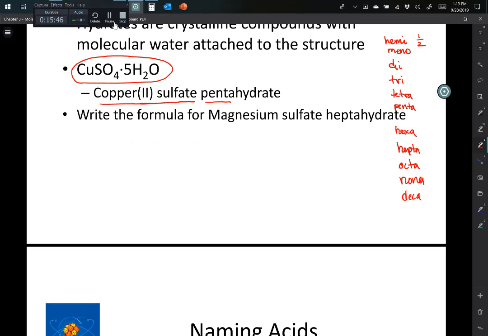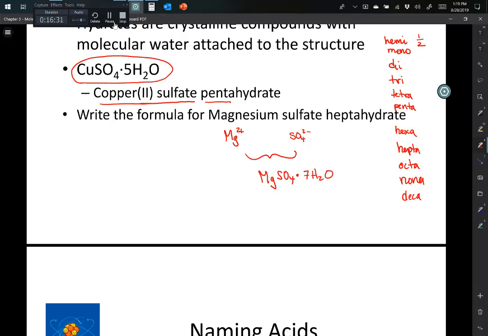let's do magnesium sulfate heptahydrate. If I want to write the formula for magnesium sulfate, you need to write the ions out. Mg2+. And then sulfate's what? SO4 2-. And to write the formula for this compound, I would just write MgSO4, because they're -2 and +2, so the charges cancel and I can just bring them together. And then I'll put a dot. It's not a multiplication, it's just a hydrate dot. And it'll be 7 H2Os like that.